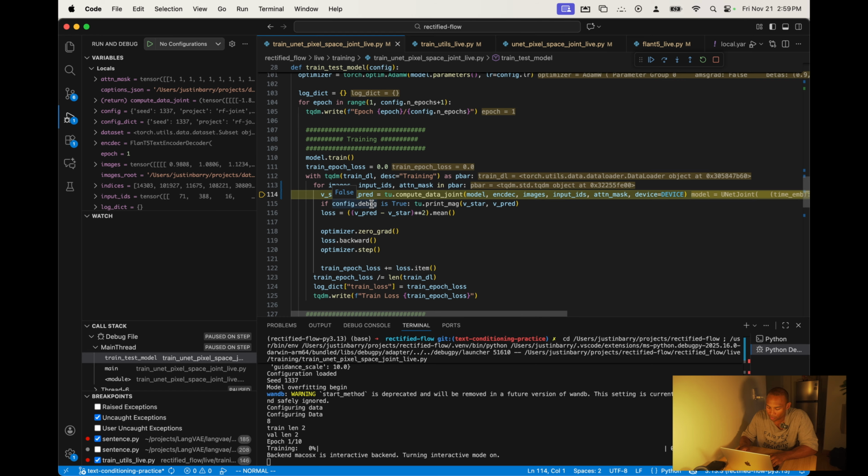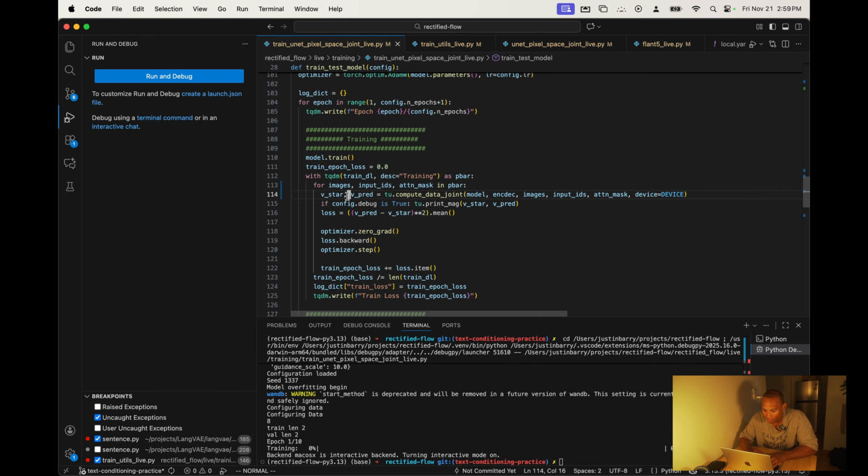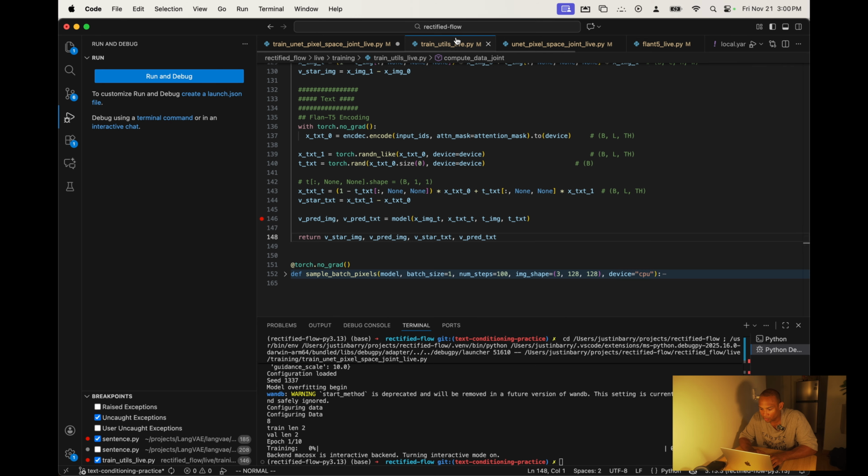Okay, looking good. So let's turn the debugger off. So this is gonna be v star image, v pred image. What did I call it?